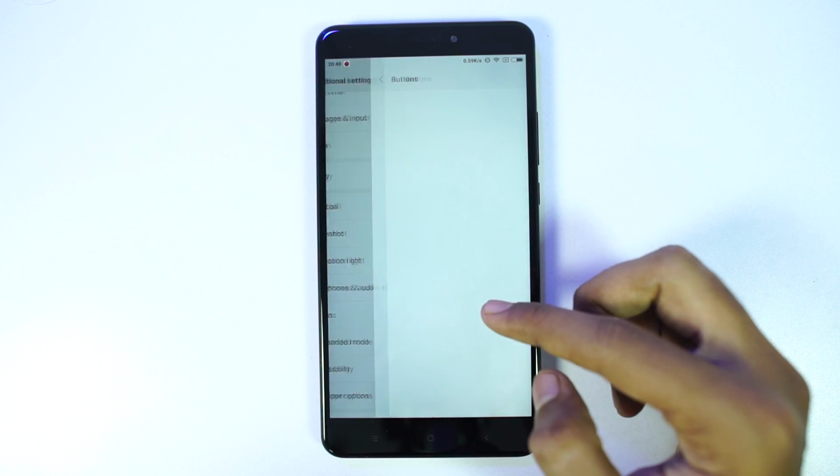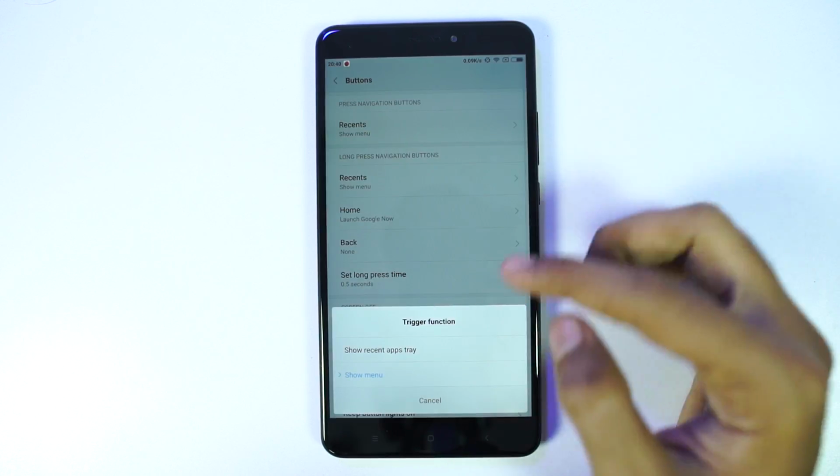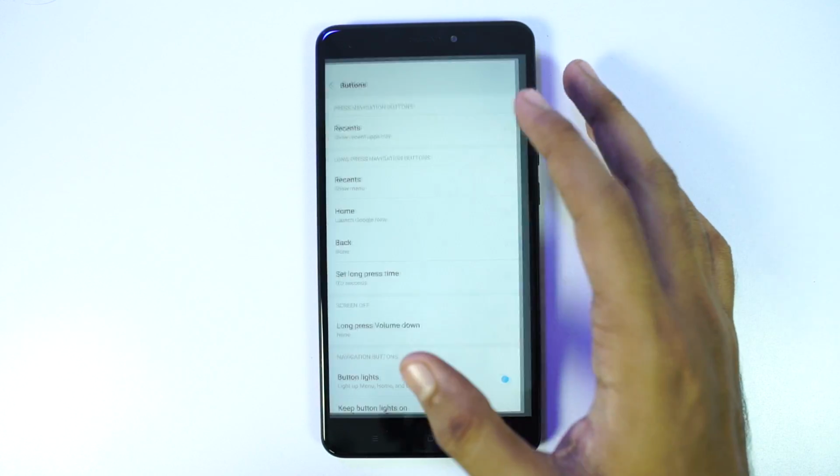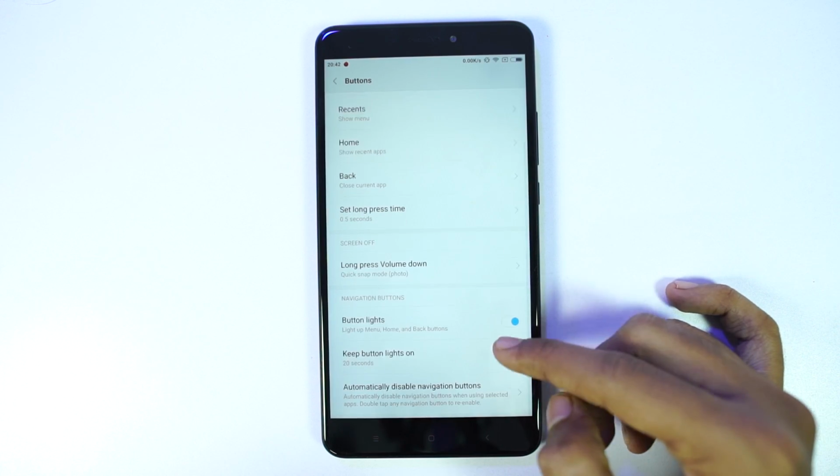In the advanced settings, we have a lot of options to tweak the capacitive buttons. We can change their placements, we can change the long press behavior or individual behavior, we can disable the backlighting or turn it always on.